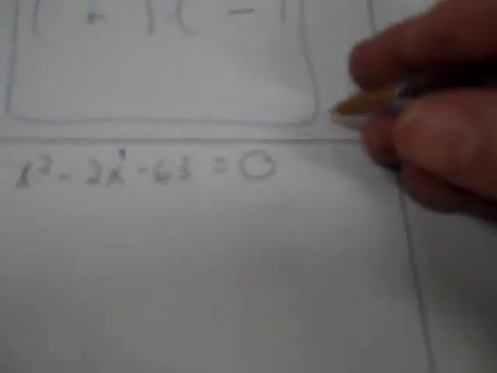Okay, so do you need the factoring boxes? Yes, when I have x to the second and x to the first power, we need to factor. So if we need them, is your equation equal to 0? Yeah, so write the word set, S-E-T. And what are the boxes I need? Well, that depends how many terms I have. I have 1, 2, 3. So that would be the GCF box.